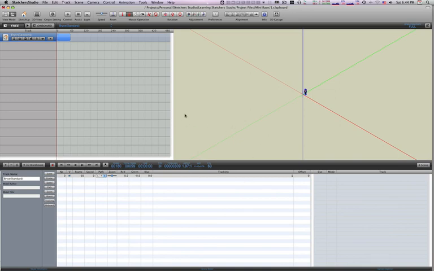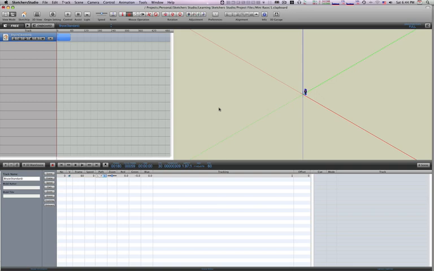So the first thing that I want to do here is bring in a terrain, and I thought that a fun project would be to bring in some kind of a racetrack terrain, and then we can put our Mini Cooper file on it, and we can animate it. And so that's what we'll be doing here over the next couple of lessons.